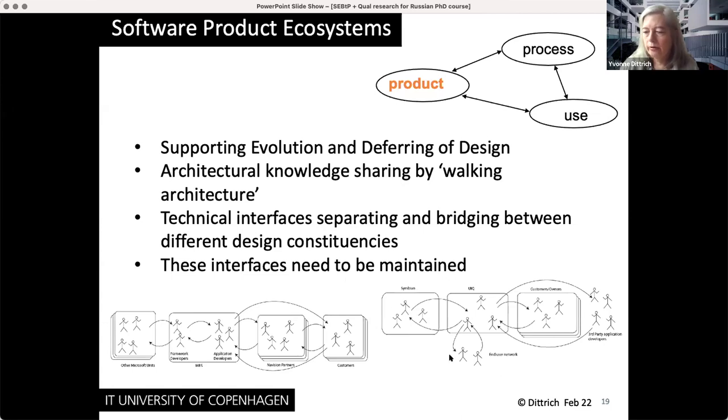For example, here in UIQ and Symbian, people in our interviews reported that parts of the software, subsets and modules, were shifted from UIQ to Symbian because they were closer to the operating system and should be maintained and further developed with the operating system, and the same on this side. So these interfaces are contested and will be negotiated, and they change also because of the new needs from the use context here.